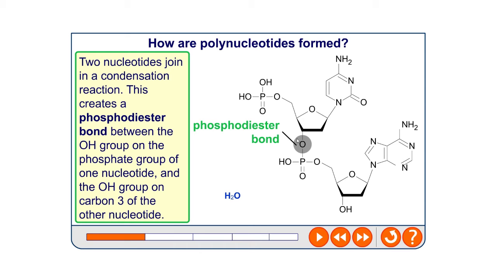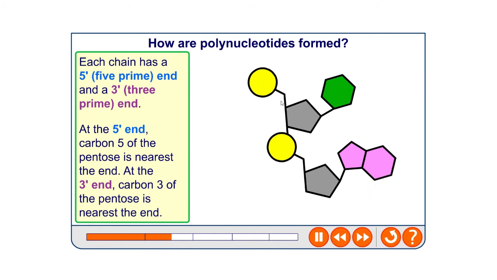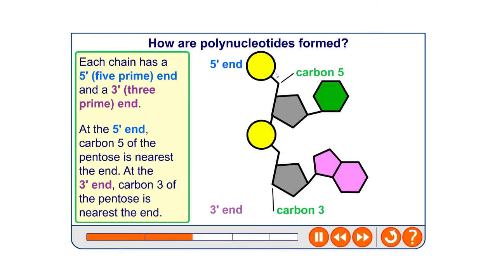So the phosphodiester bond will form, and remember when we counted the other carbons, 1, 2, 3, so this will form here between carbon 3 of the other nucleotide, and this will probably make it a little bit more clear. We've also got the carbon 5 end, so referred to as 5' and 3'. This is sometimes hard to follow, but the 3' end of the nucleotide refers to the end with the carbon 3 at the bottom of it if we're orienting it, and the 5' end refers to the end with carbon 5. So 1, 2, 3, 4, 5.